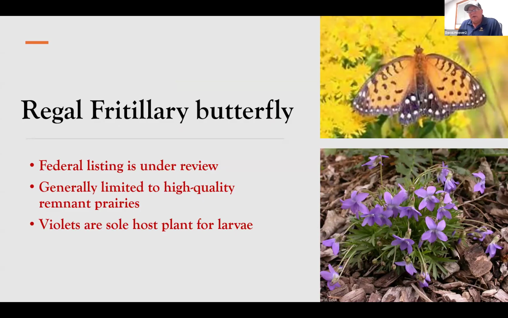Here, mainly prairie violets, but the other native violets as well. And if you don't have those violets present on your prairie, you won't have regal fritillaries there. You might see them foraging on an area, but if you don't have any violets there, they weren't produced on that prairie, so it had to be someplace nearby.